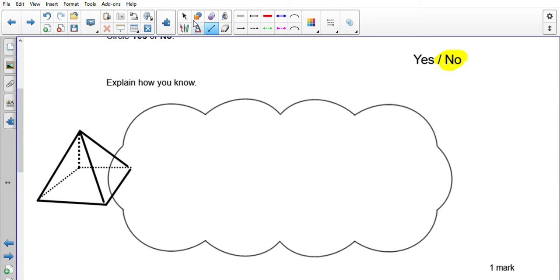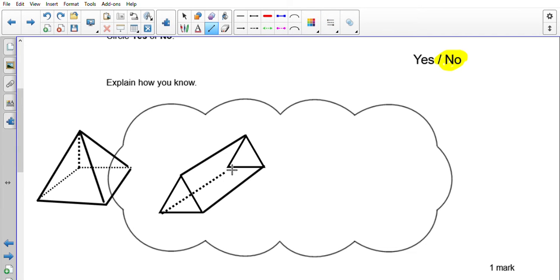Now, number of faces here is 5. We know that from the previous question. If I pop in here a triangular prism, let's go for the solid line first of all, please. If I put one of these in here, like so, this becomes the simplest proof that Jack is wrong. Okay, I've got here a shape with 5 faces and 5 vertices. I have here a shape with 5 faces and 6 vertices.